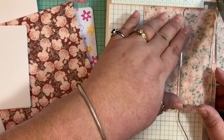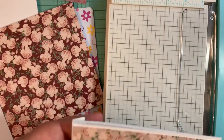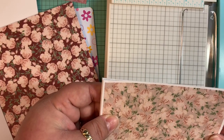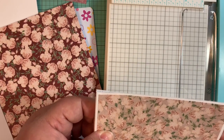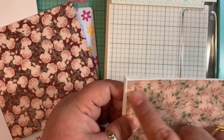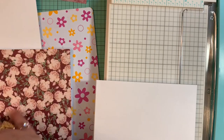And I have somebody that asked me why I didn't make the corners look rounded. No, because I'm using those metal corners from Martha Stewart to embellish my album. I don't want them to actually look rounded. I want them to look like that.